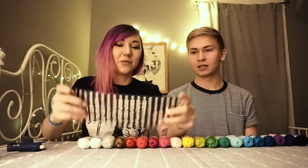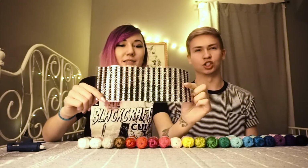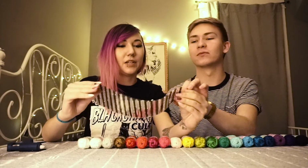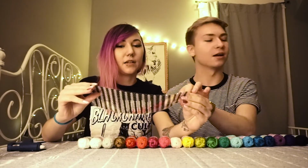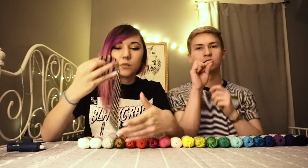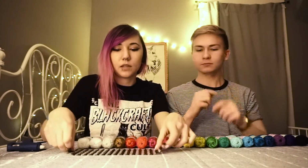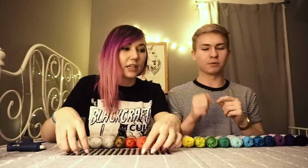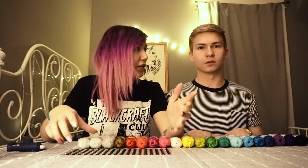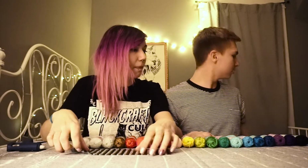Also, we have these cute little jewels. I'm excited. I'm going to put these on them for sure. I'm going to use the black one for eyes, I think. Maybe the silver one for decorations. I don't even know what I'm going to do. The hard part's going to be making the shape of the whole thing. I think it's going to be really difficult. We have to make a body, unless we're just going to do heads. We're going to have to look at reference.